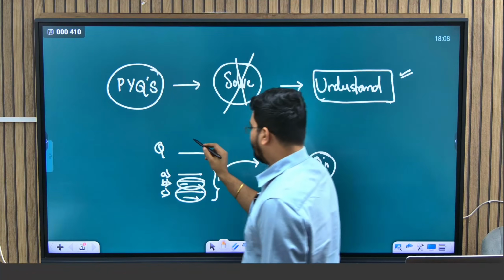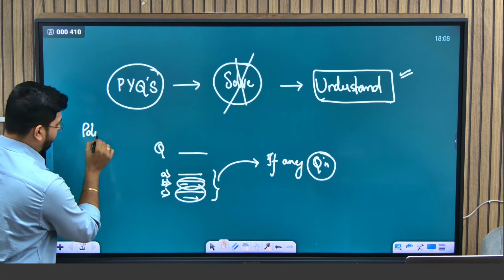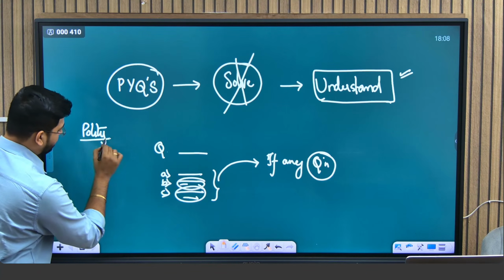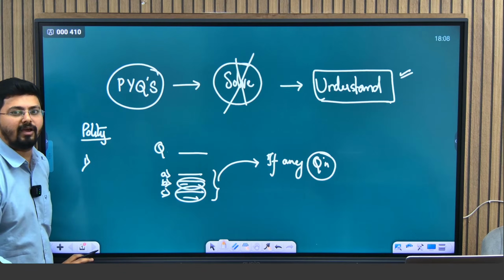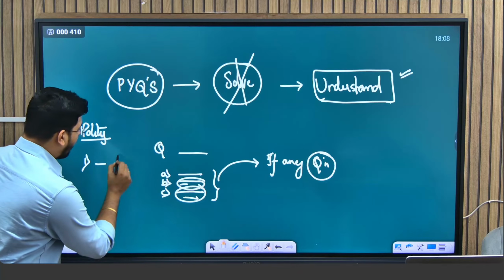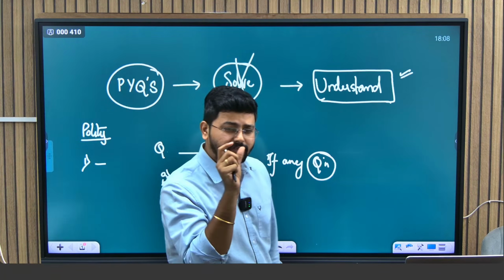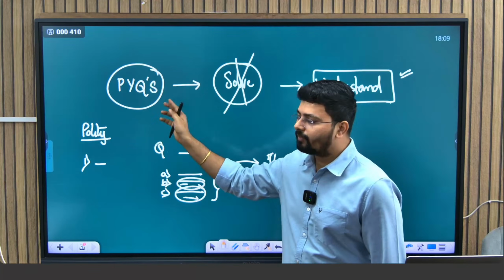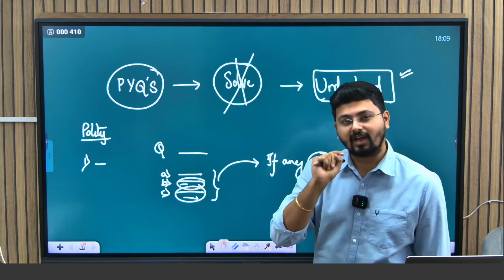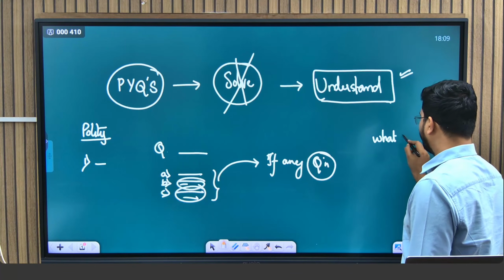So now, when you pick a subject, suppose I am taking polity Lakshmikant, and in Lakshmikant, the very first chapter is historical background or acts. So now when I take acts, I'll see all the PYQs. I'll look at each question, what statement they are asking. So from there, first I am understanding what UPSC is asking.